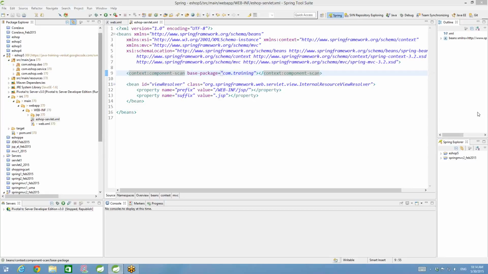There is an interface vehicle and there is a class car. So if one component depends on another component, let's say your service depends on a DAO, customer service depends on customer DAO.